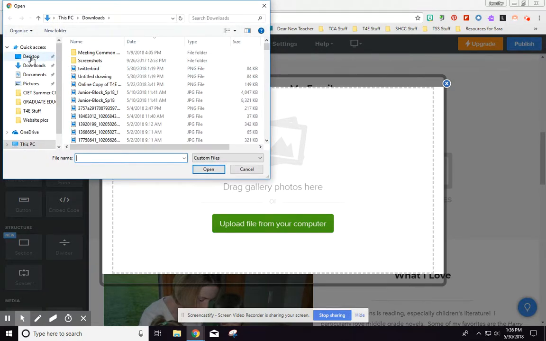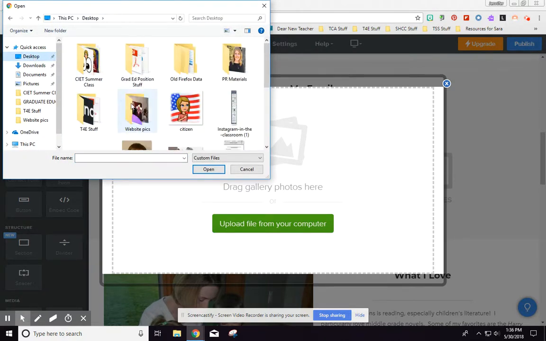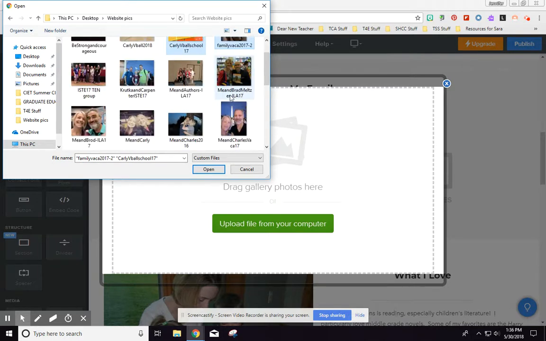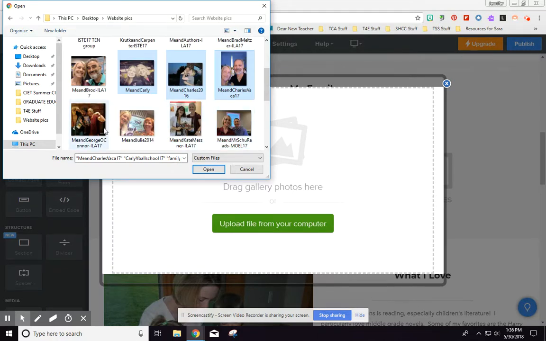And so let's see, I have this right here. So I'm going to put some pictures of my family, of course, since that's who we're talking about, my daughter. And I just hold down the control key to choose multiple ones. My daughter, Charles, and there we are at Washington.